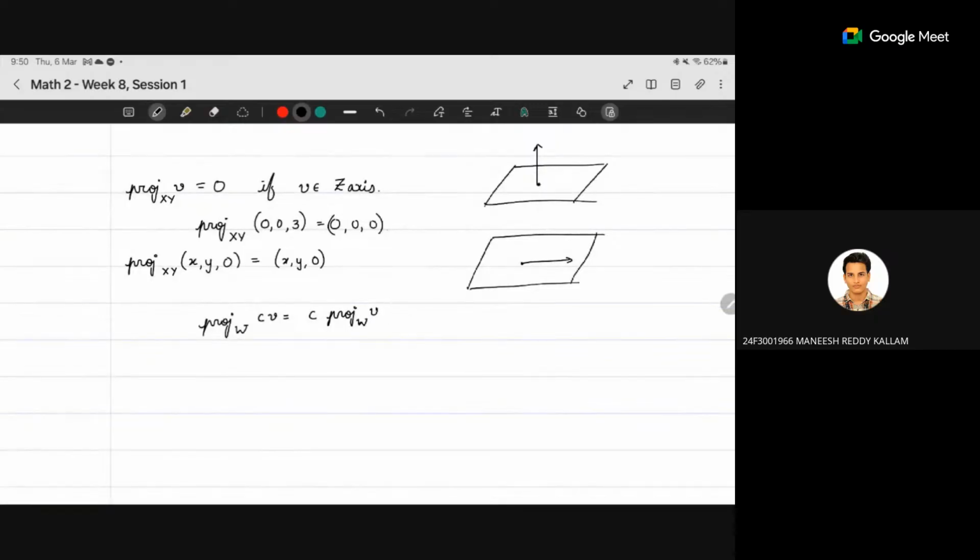To verify it, you have to use the formula. Whatever I say about this shadow, this light, and all that, is just for your understanding. That is not the mathematically rigorous argument for it. If you want a rigorous argument, I think the prof in his videos has given a proof for this: the projection of a scaling of a vector is the scaling of the projection of the vector.